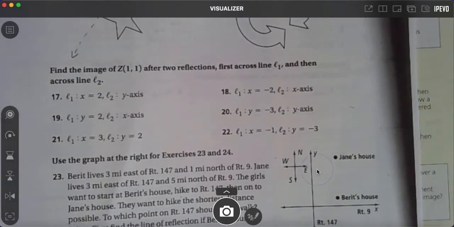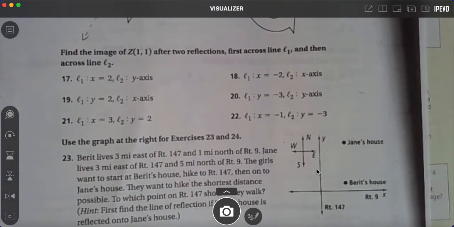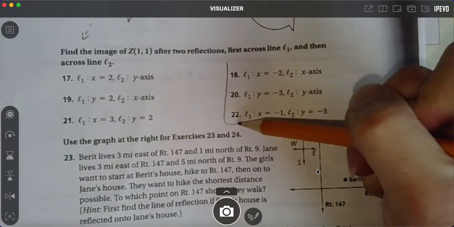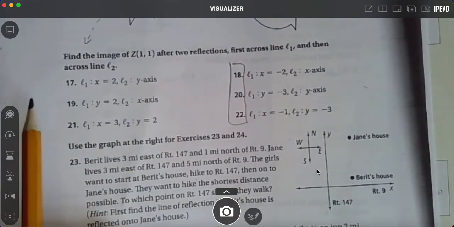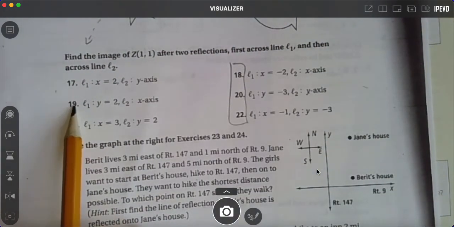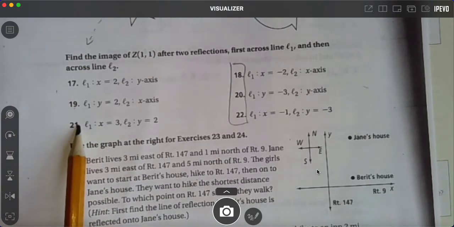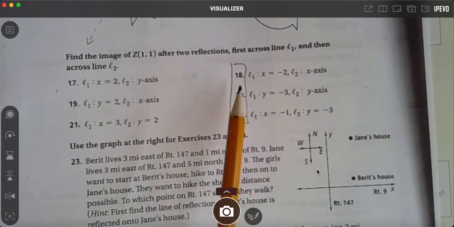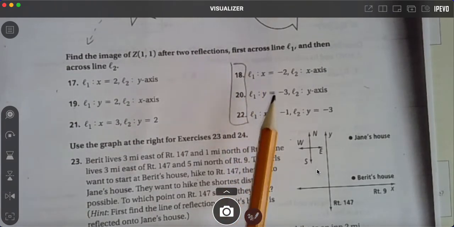Look, I'm going to do all of them: 18 and 20 and 22. I'll do these, or at least two of them. You're going to do 17, 19, and 21. Okay? And we might look at 23 together in a minute. But anyway, I'll at least do one or two of these, or two or three of these.